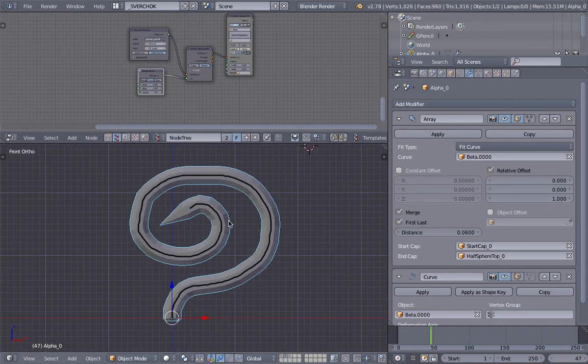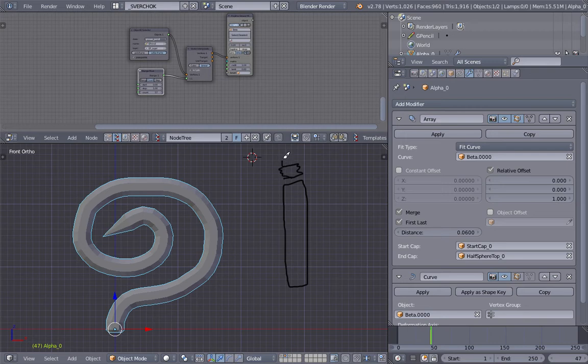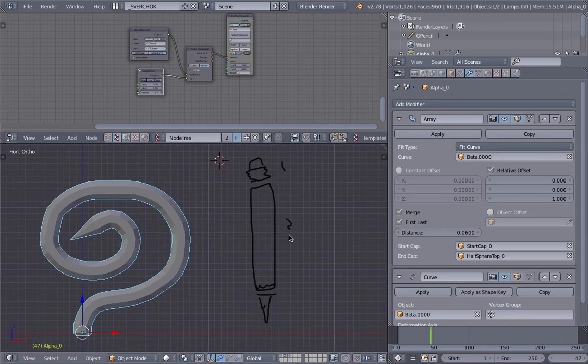When you think about a pencil or a pen, you can break the pencil into at least three different parts. For example, a normal pencil with maybe a rubber eraser on the top and the bottom part of the pencil, something like that. You can really model it separately and then combine them together.